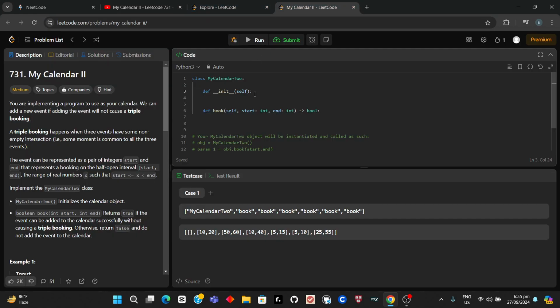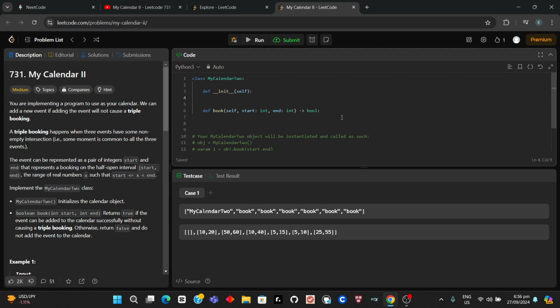I'll try to solve this by myself, based on my previous knowledge from My Calendar 1 and the annoying pointers, S comparing to end and then E comparing to start. I think I understand it now, because the S pointer is pointing to here and the end pointer is pointing to here. So S, E, and then it basically compares to the other side. I still don't understand, but okay.